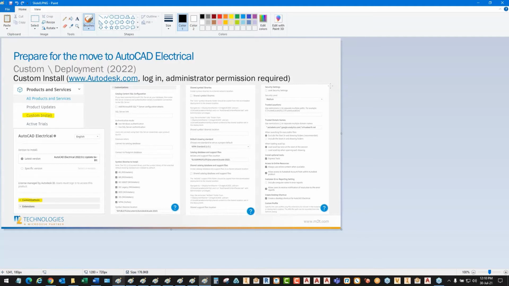So there's a pretty significant, and this is an eye chart. I mean, it's not meant to be read here, but just to give you an idea of what the page looks like and where you can make those adjustments for what you like included in the package that you're about to download and install.